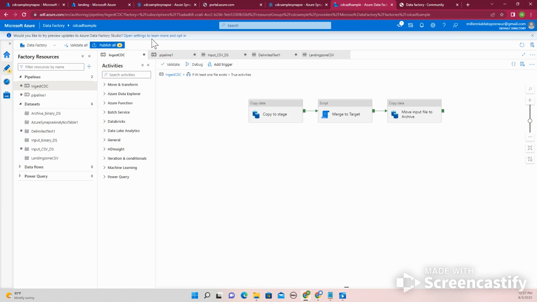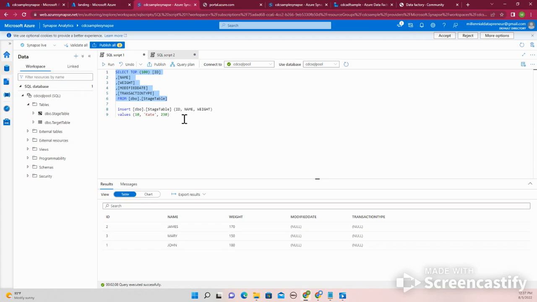So we can first run the script here. So let's say update table. Again, this is not important like that, but just for the heck of it, we are trying to do it.